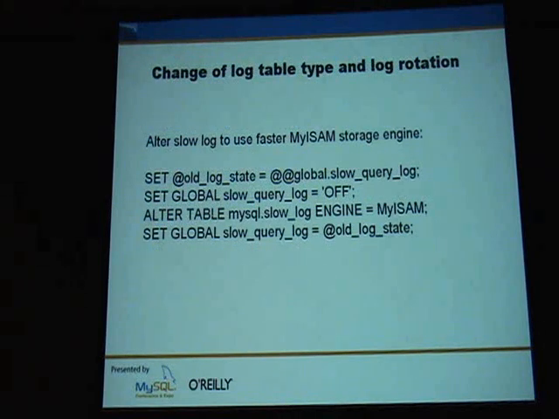So here are several practical things. Due to this limitation, there are some very basic operations that require special setup. For instance, if you want to change the log engine, you first have to disable logging, because otherwise the log tables will not allow you to change the engine of the logs. So here is how to do it in a safe way. You just save the state of the slow logs, for instance, then change the engine, for instance, from CSV to MySQL, and then you put the state back.